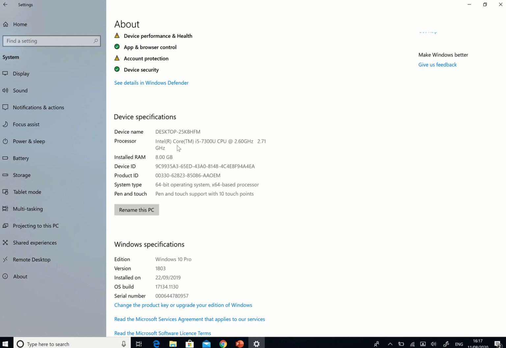The processor is an Intel processor. There are different types of processors, and it's an i5 processor, the CPU at 2.6 gigahertz. In some of the presentations, you might want to work out what the gigahertz actually means. It means, in fact, how many instructions per second this machine is capable of, and it's quite a lot.